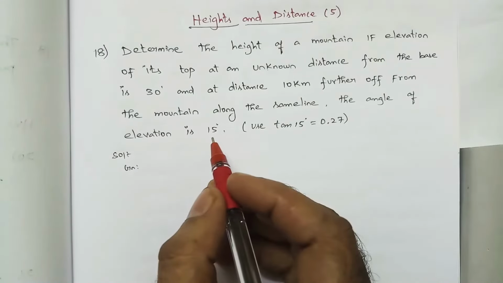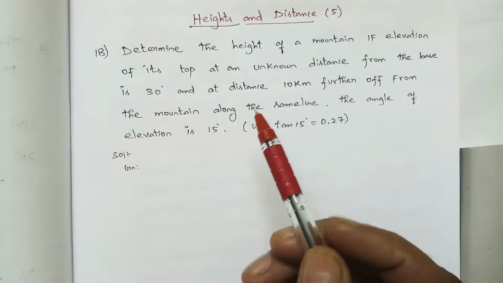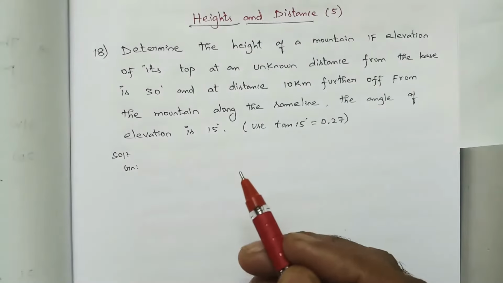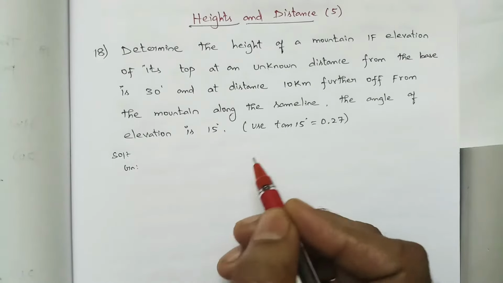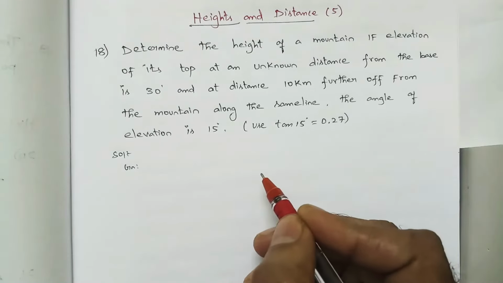Hi students, today we are going to see heights and distance, right? Yesterday we started the double right angle triangle. Based on that we will find heights and distance. Same thing only we are going to find. So before finding heights and distance in a double right angle triangle, right?